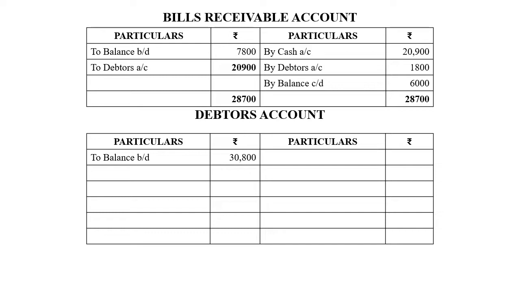Okay, now you come back to the problem. First thing, that is opening bills receivable, that is done. Opening debtor we just now recorded. Third entry, bills receivable and cash, that affects the bills receivable ledger account, that is recorded. So nothing to do with the debtor account. The fourth one, that is cash received from debtors. So the journal entry is cash account debit to debtors account. Just now we passed the journal entry in the beginning itself. So in debtors account it is by cash 70,000.